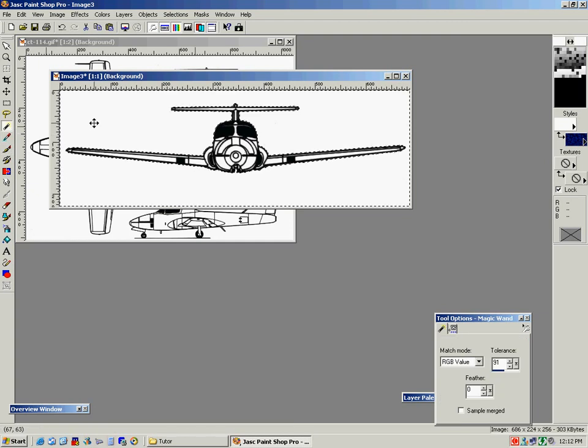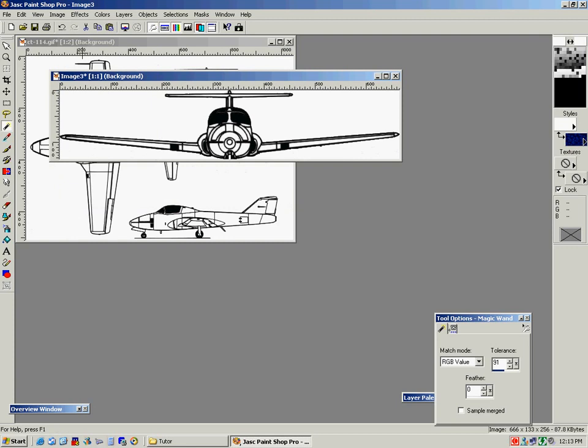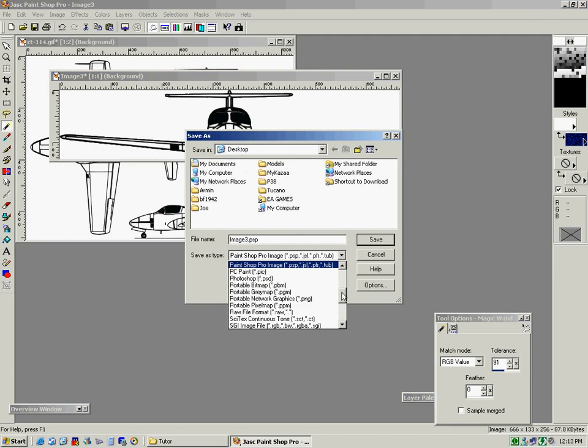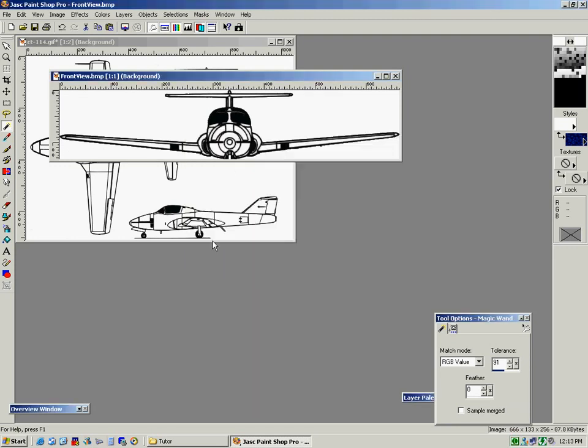And same idea. Selections, invert, and then image and crop to selection. Now, that's basically what you want it to look like, and we would save it again as a bitmap. And of course that's the front view.